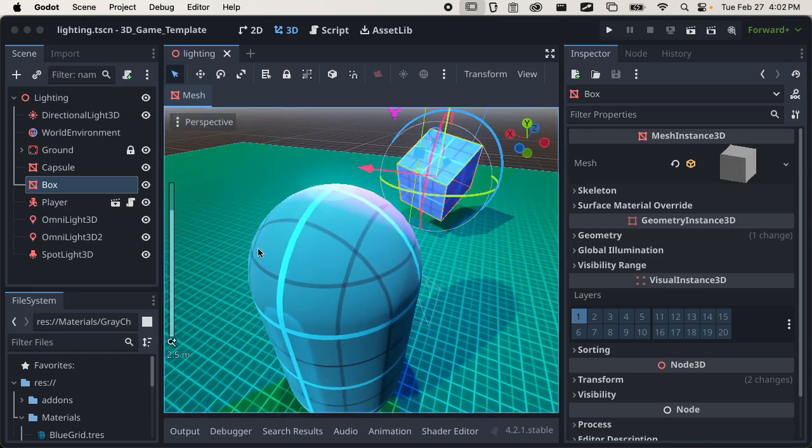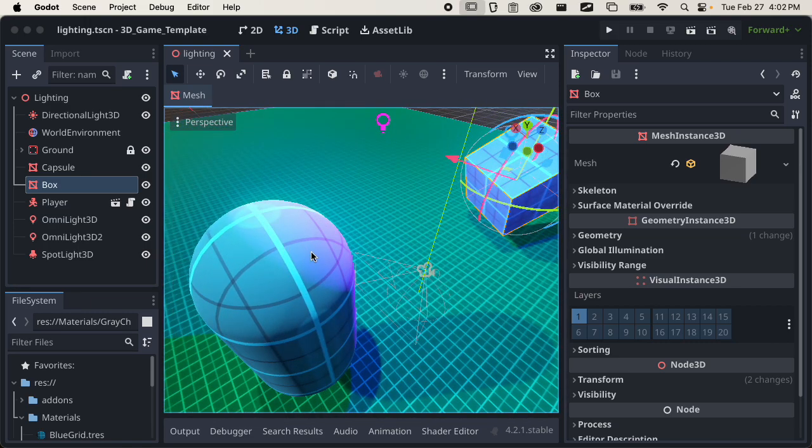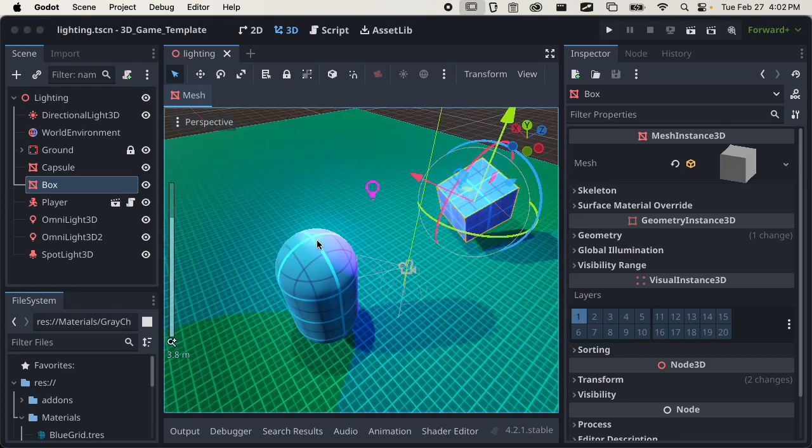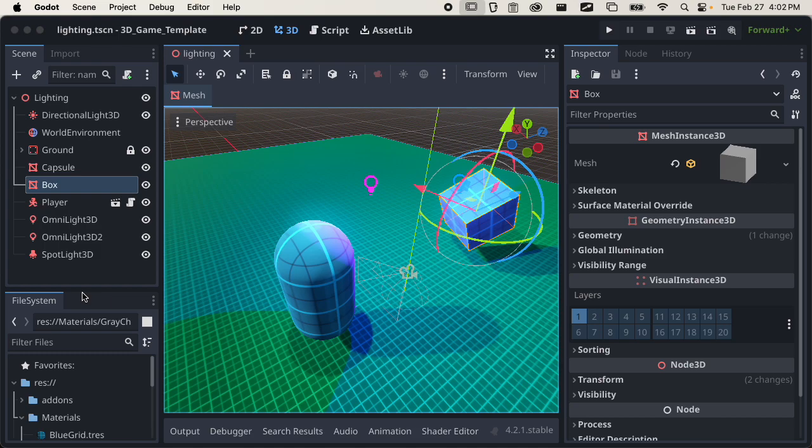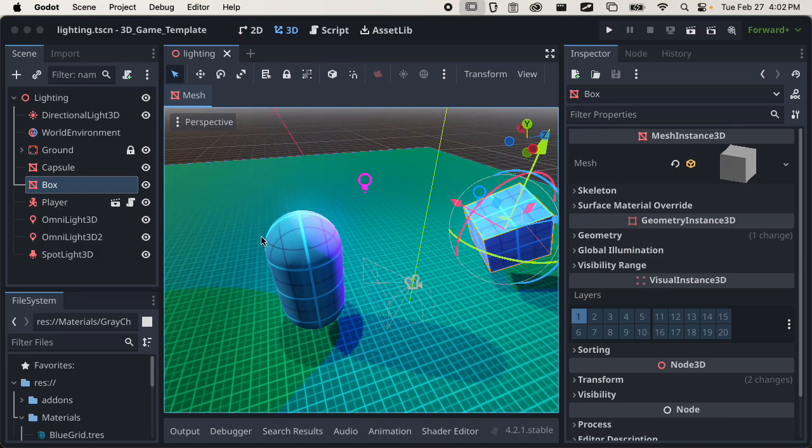There's no real settings. And so we see the texture underneath, which is that blue grid, which is just an image that I generated. Let's actually take those off for a second.